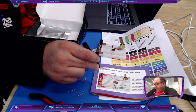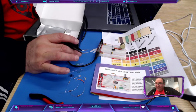Or you kind of went your own way? There is no wrong way. Well, let me say it again. There is no right way to put it together, but there's definitely a wrong way.